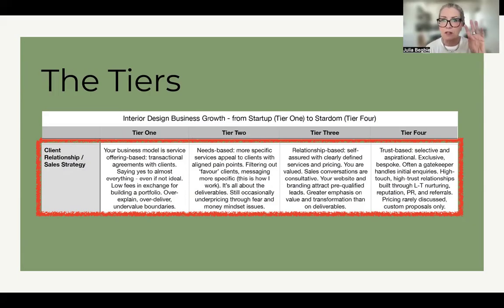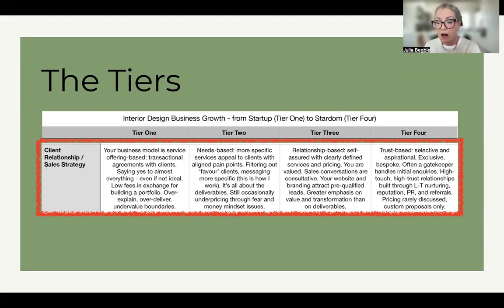Okay, so startup is obvious. It's the point at which you decide to launch your business, and it's probably the first year of that business. Tier 2 is going to be year 2, year 3, when you start to feel some irritations with the way that you've launched. You know that there are better ways of doing things, and you start doing the hard work of improving your business so that it has longevity, so that it goes on to become a successful business.